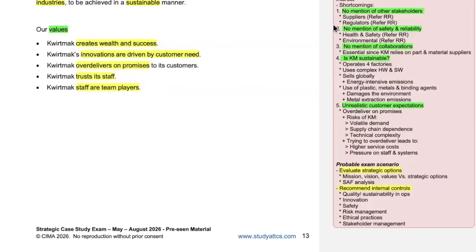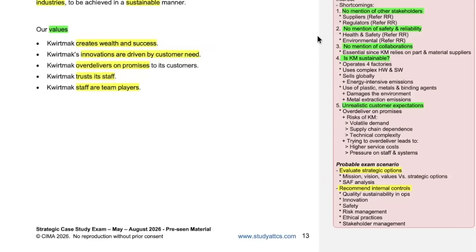So that's a major shortcoming, because if you want to be extremely successful within this industry, you have to always fall in line with changing regulations. And at the same time, you have to think about your supply dependence risk as well. Because when you are too dependent on suppliers, if they cease to supply you on time, or if the quality of components or raw material depletes, then it impacts your business adversely. So we should have mentioned or considered these stakeholders.